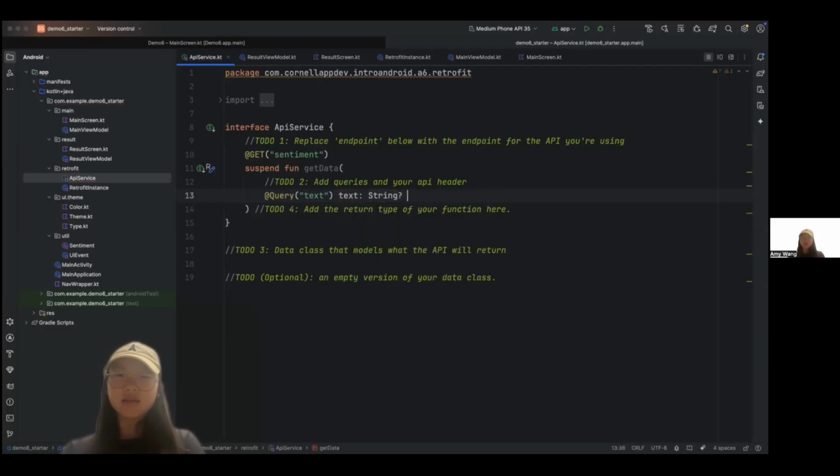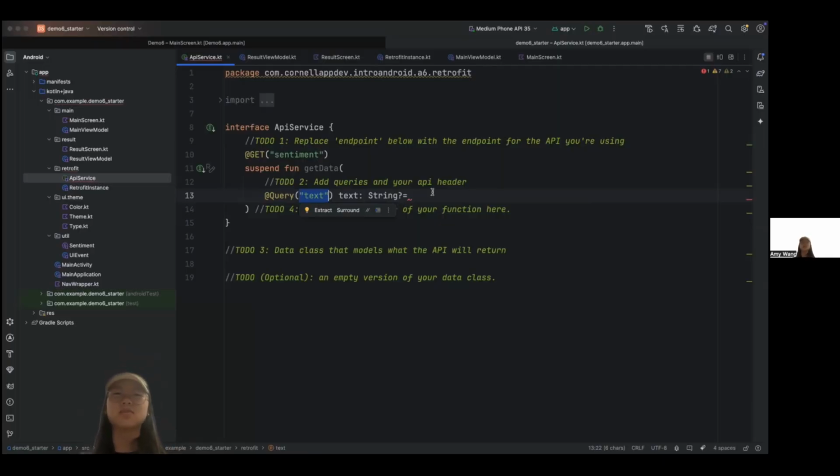Okay, and then we did get a question about whether or not this should be nullable. When I was making this demo, I found out that if we set this default to an empty string, it's functionally null to the API, since what a query essentially does is put your parameter into the call to the API. If it's an empty string, the API still doesn't know what to do with it.